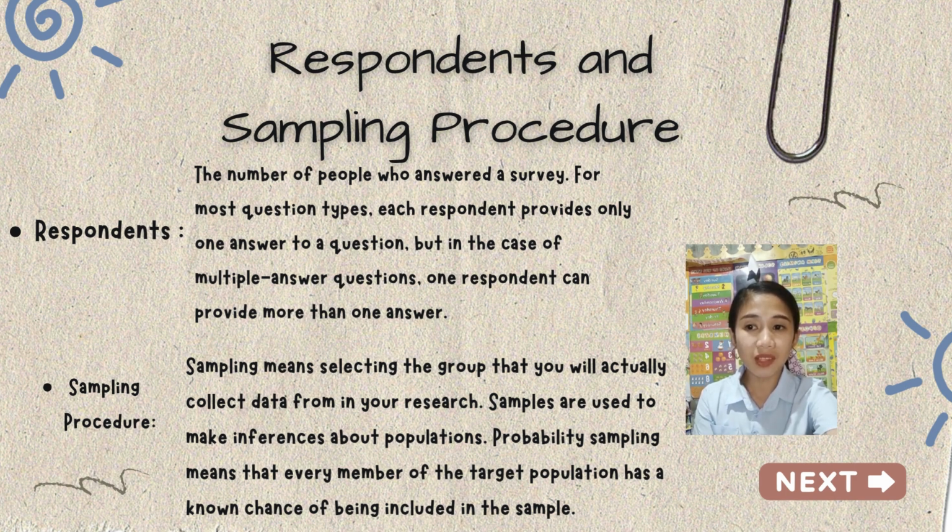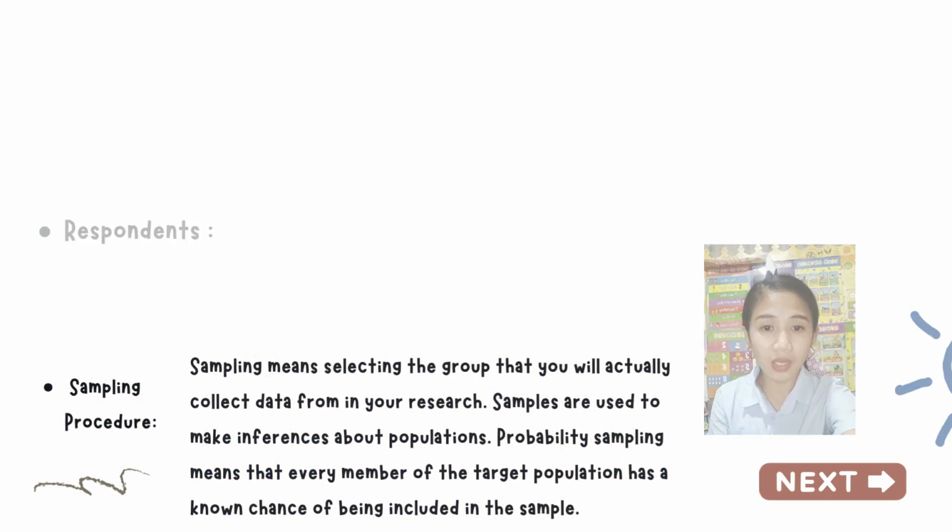Probability sampling means that every member of the target population has a known chance of being included in the sample. What to write in a sampling procedure? You need to first describe what you are studying, including the units involved in your sample and the target population. Second is explain the type of sampling techniques available to you. The third is state and describe the sampling strategy you used. And the fourth one is justify your choice of sampling strategy.